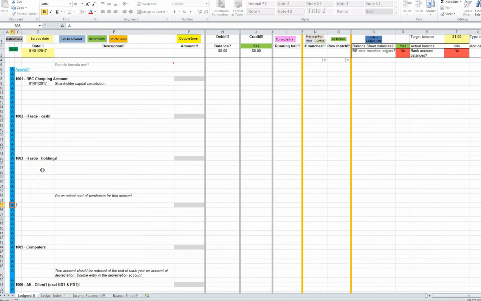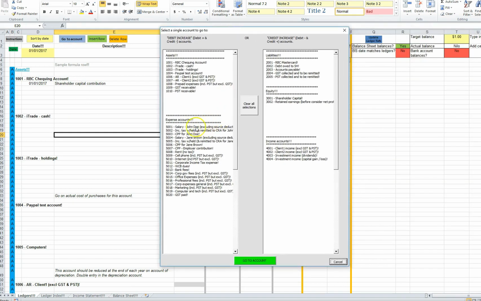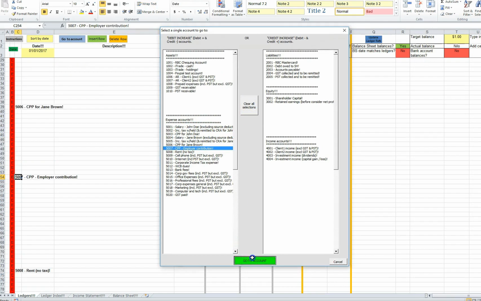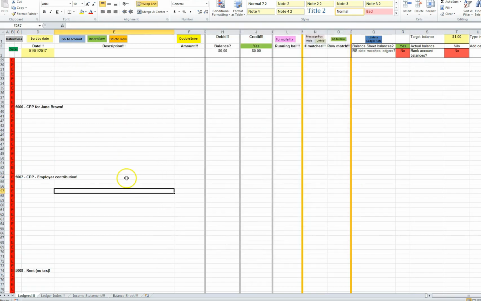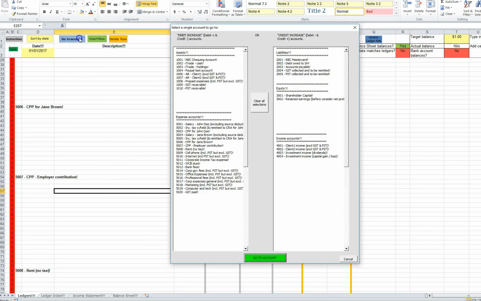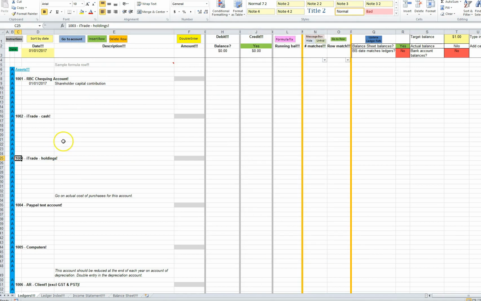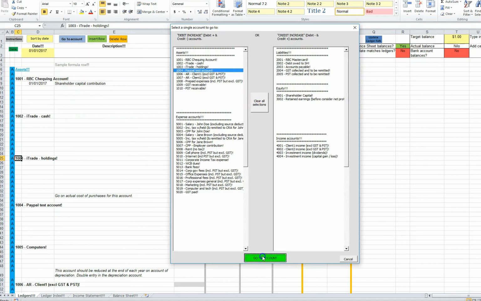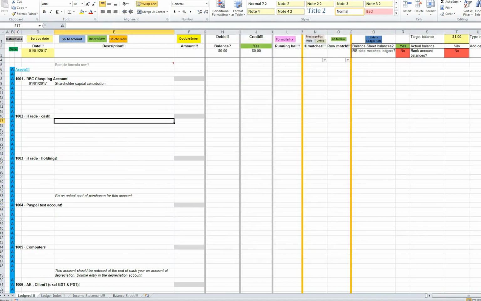And the reason you always want to have those accounts updated is because this button over here, the Go to Account button, provides you with a navigation tool that allows you to quickly jump to an account. So when this list of data entries gets really long in the spreadsheet, it can be quite convenient to use the navigation tool to jump to a particular account without having to scroll down through hundreds of lines. Okay, so now that we have the accounts set up, we've updated our Ledger Index tab, and our Go to Account macro is working to navigate around. Let's jump into the first sets of transactions.